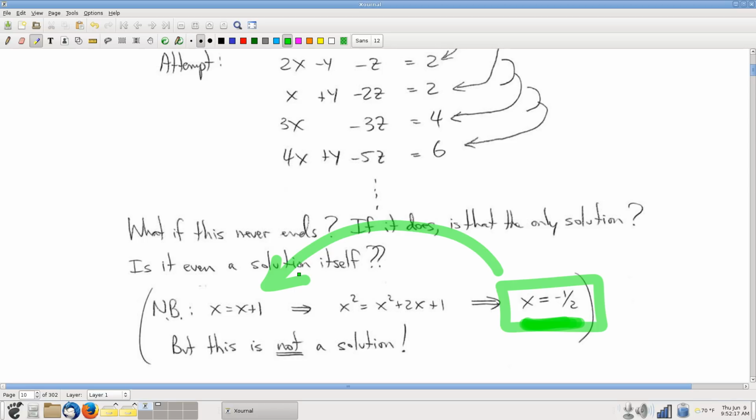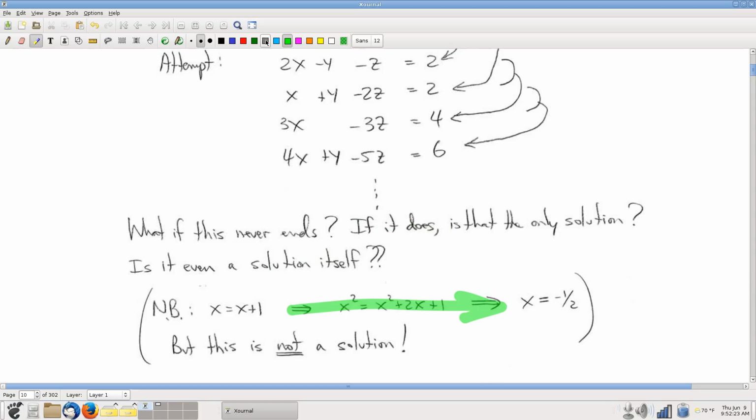Students are interpreting, let me do this with better colors. Students are interpreting this as saying that, which it doesn't. And of course, as we've previously discussed, deductive reasoning goes one way. You've got to be careful about the direction of your interpretations. Okay, so with this nasty little problem in mind, notice legal algebra does not always give you solutions.